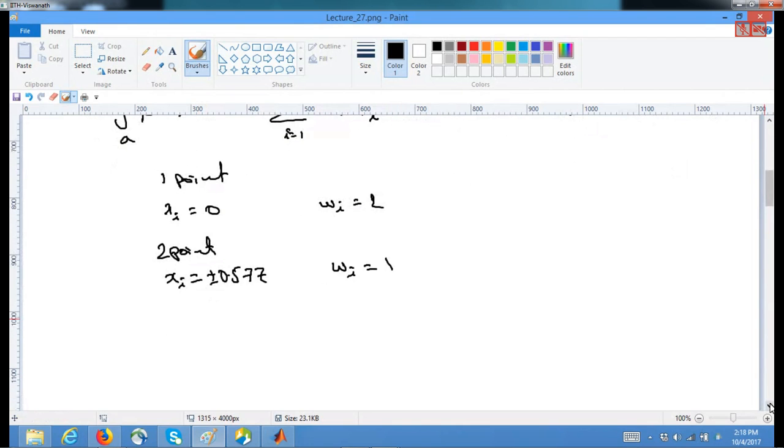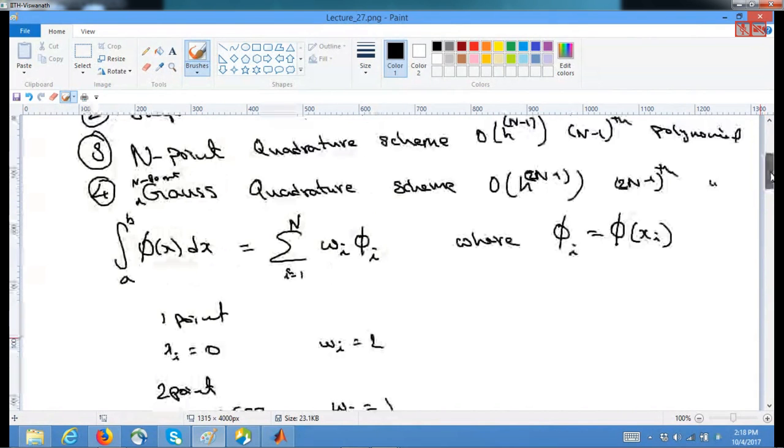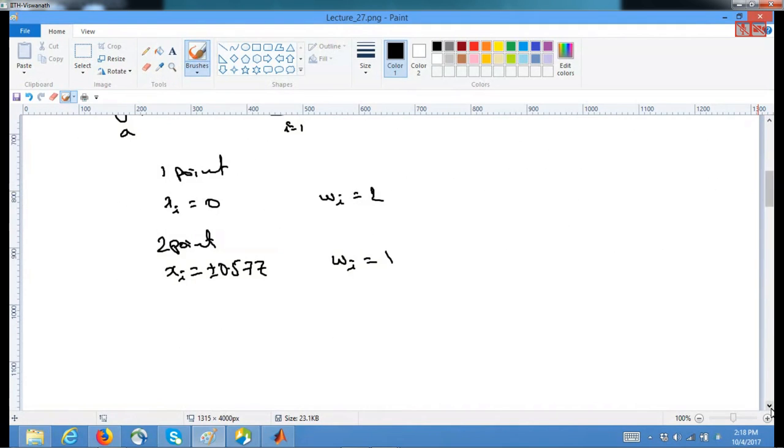And we also showed how to obtain the n-point Gauss quadrature scheme points using a matrix method. And a similar methodology can also be used to determine both the positions as well as the weights for the n-point Gauss quadrature scheme, using the test polynomials which have to be integrated exactly.